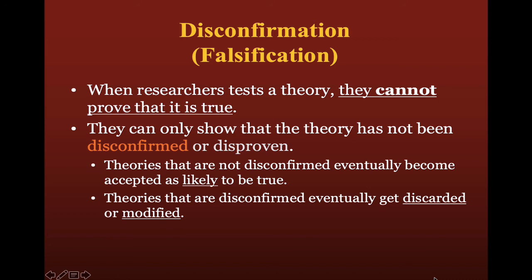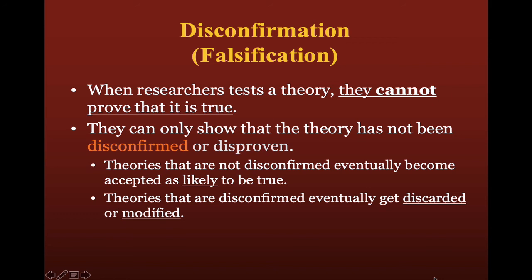but it can provide evidence that it's unlikely to be true. So your goal really is to open up your theory to being disconfirmed and hope that it ultimately doesn't get disconfirmed. Theories that are unable to be disconfirmed are ultimately accepted as likely to be true. Theories that end up being disconfirmed are either discarded or modified.